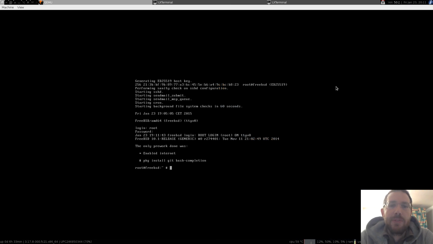Good evening, I'm C and I would like to show you how easy it is to install Tui, a line-based text user interface framework for scripts, on this virtual machine, which is a FreeBSD installation. As you see, I have prepared the internet connection as well as already installed Git and Bash completion, which also meant installing Bash itself. Bash is required to run tui commands as they are written in Bash.